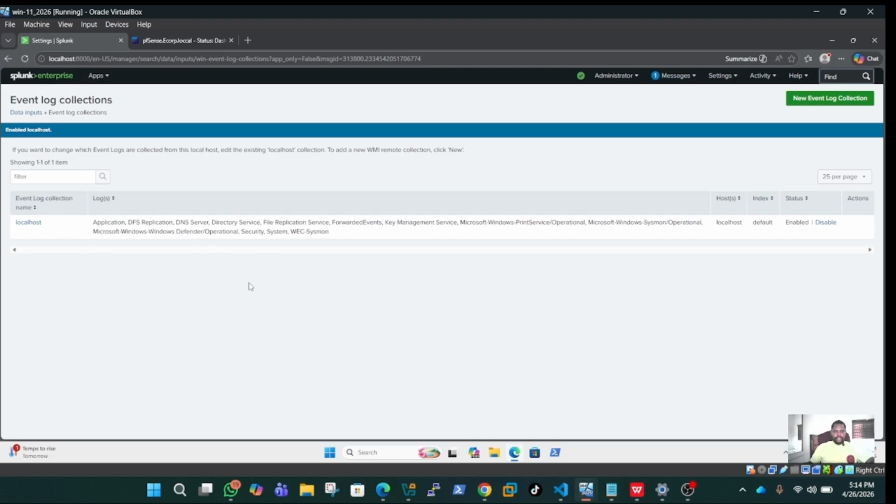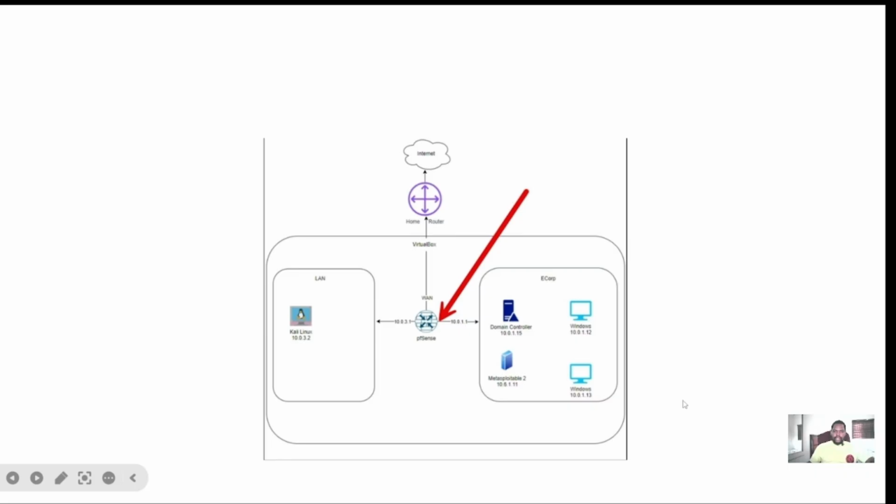So the next thing we are going to do is packet capture. We are going to make use of pfSense for the packet capture. pfSense has a provision for us to be able to capture packets. But before that, let's take a look at our network topology and where we should capture the packets. Okay, this is our network topology. We are going to capture the packets going in and out of this segmentation, the 10.0.1.1 segmentation. That's the eCall. So here is where we are going to place the packet capture in pfSense.